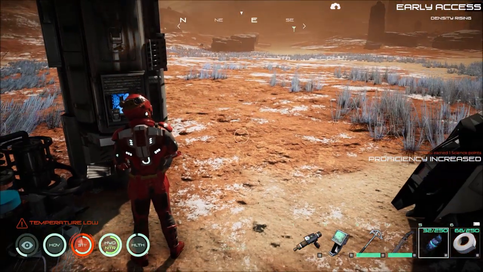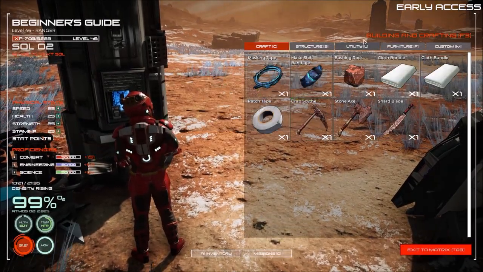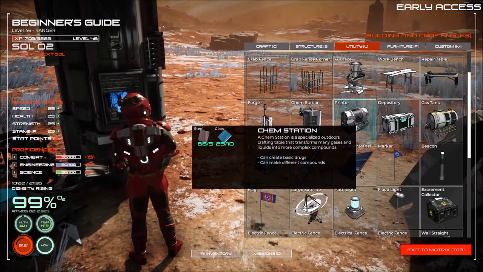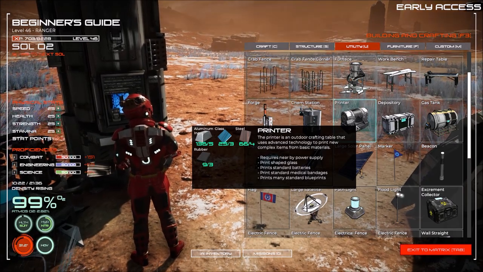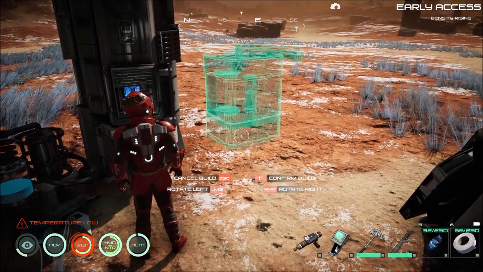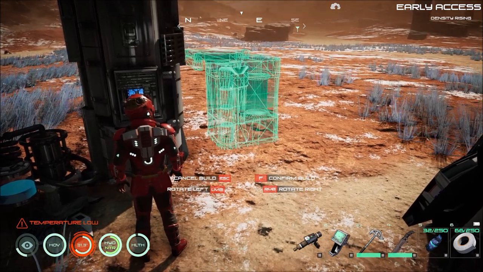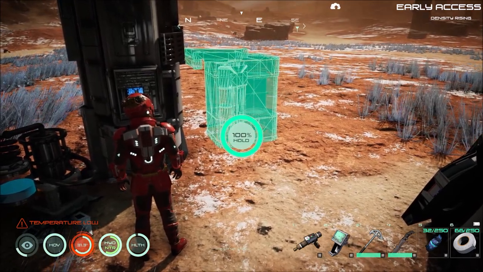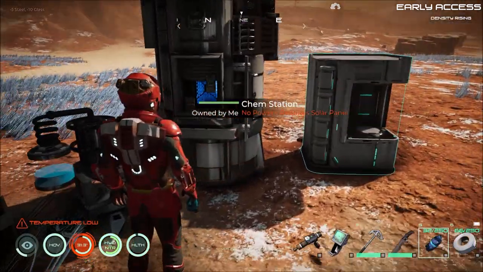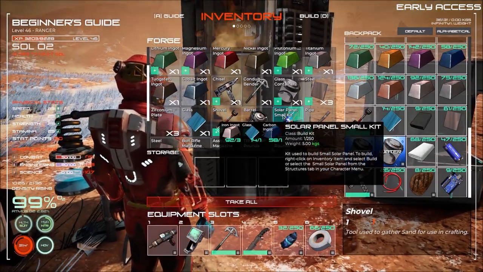All right, so next up we start building out. It's going to be our chem station. Why the chem station? Because you need rubber for this next one, and you can make rubber in the chem station. You can't get it from trees anymore, they changed it. But to get it to work, see, it has no power, so you're going to have to make a small solar kit. We'll make one real quick here.